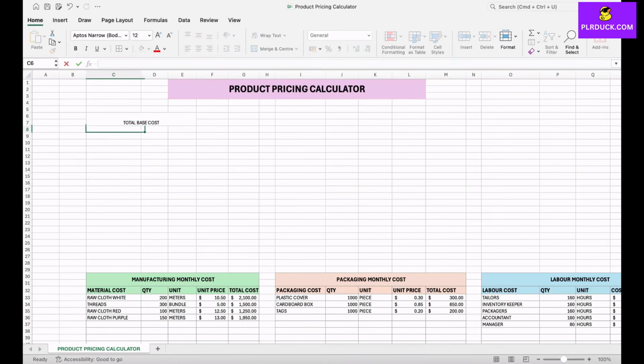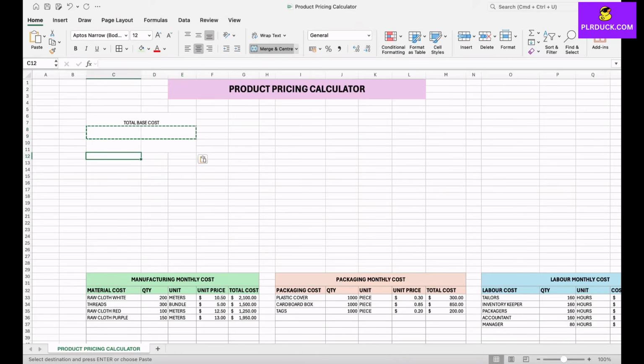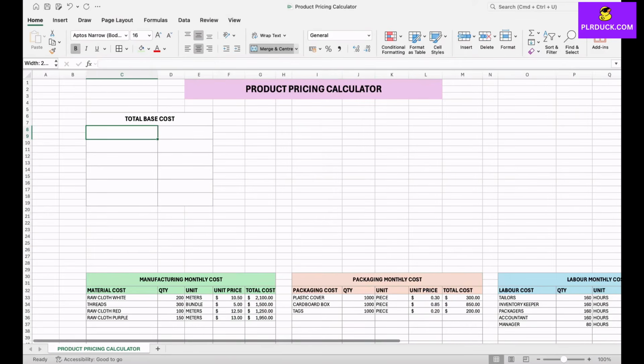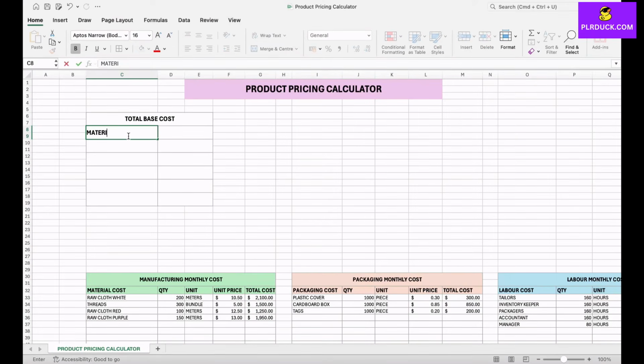So how are we going to find out the total base cost? So first I'll select these 2 cells, and then these 4 cells I'll select. So we'll have all the cost like this. So I can completely select this, and then I can draw the borders, and I'll also do the required formatting. So first we'll have the material cost.